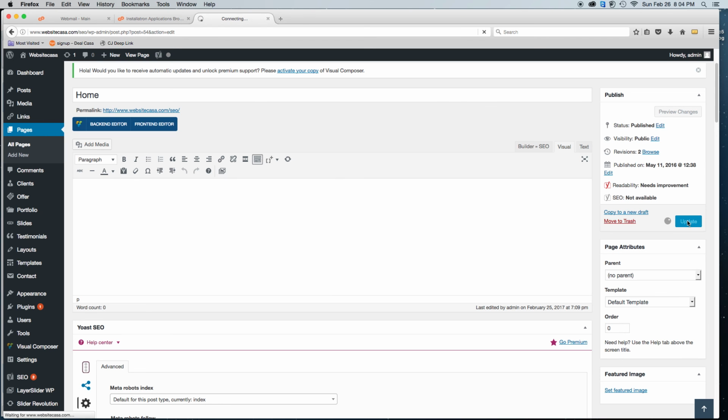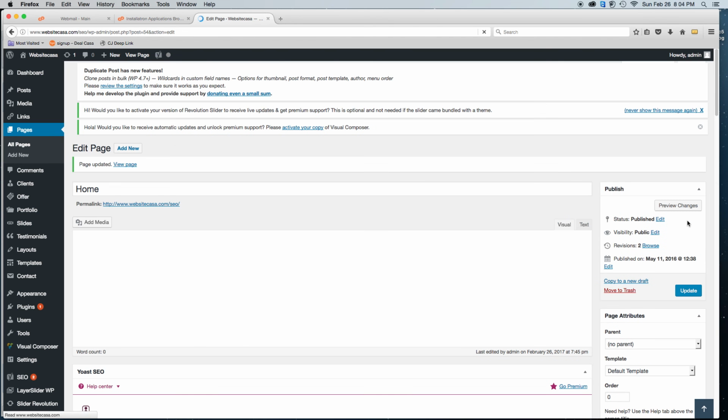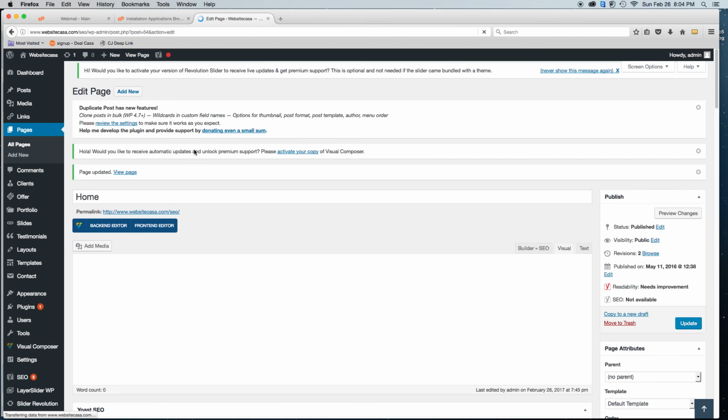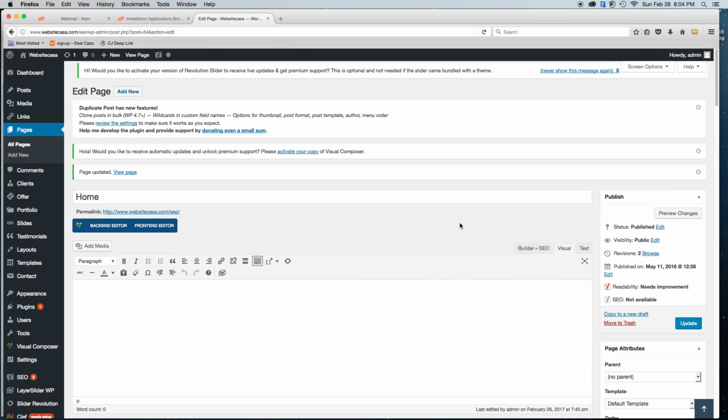Now, if you want to understand all the benefits of canonical URLs, or if you just like saying the word canonical, which clearly I do, but if you want to know more about it, you can check my blog, which will be on websitecasa.com/SEO. I'll also give you a little bit more information about the Yoast SEO package. So just keep checking until you see the blog. And that's how you add a canonical URL to your WordPress website.